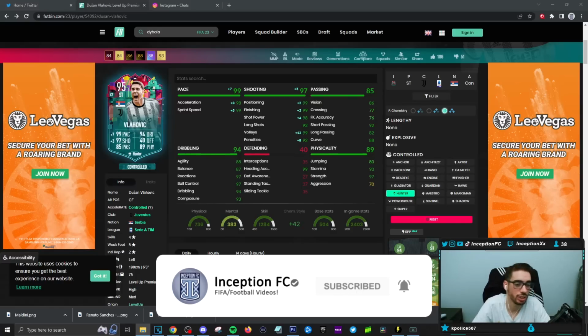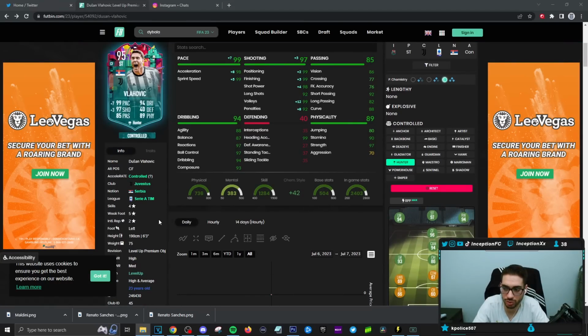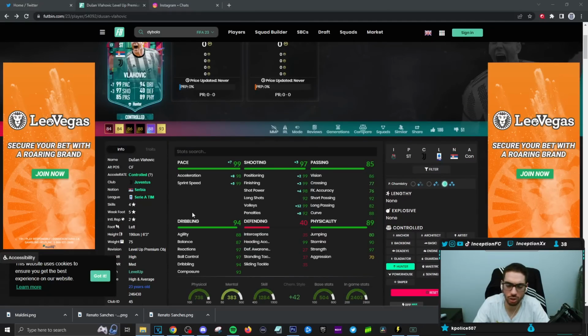Guys, today we have the new VLAHOVIC to check out. With this card, we're taking a look at someone who has 4-star skill moves, 5-star weak foot, left-footed, 6'3", high-medium work rates. The way that the card looks in-game, it's a little bit of a disappointment, more for the new gen than for the old gen, to be fair, right?